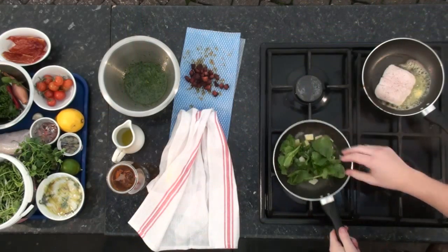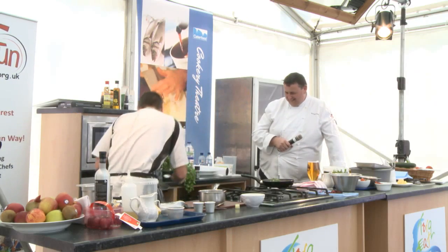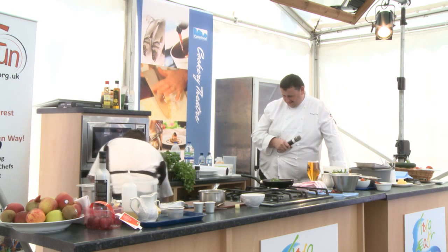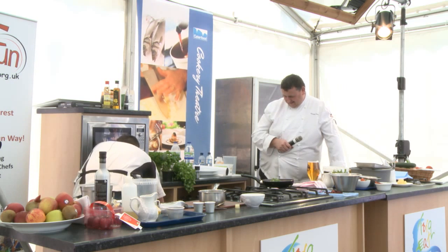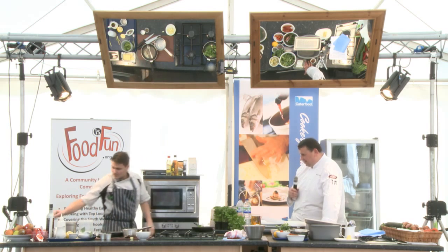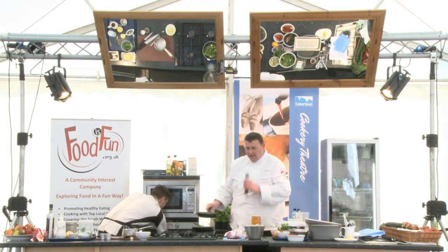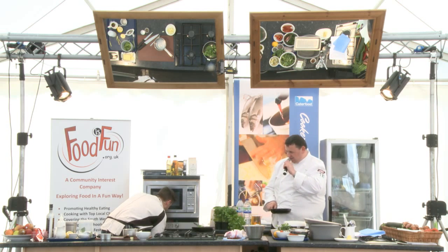It's going in. It's all right. Perfect. Okay, so the hake's gone in.